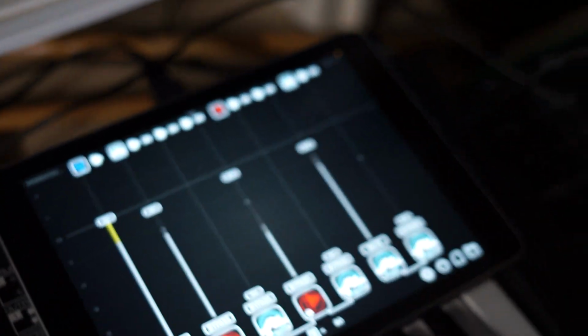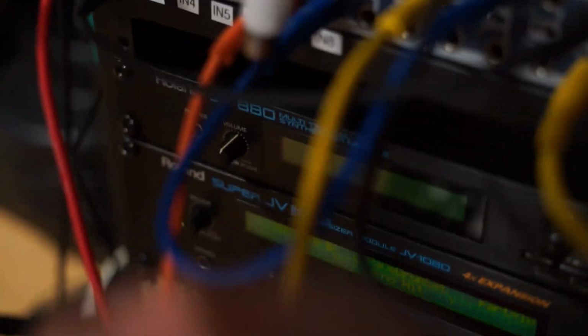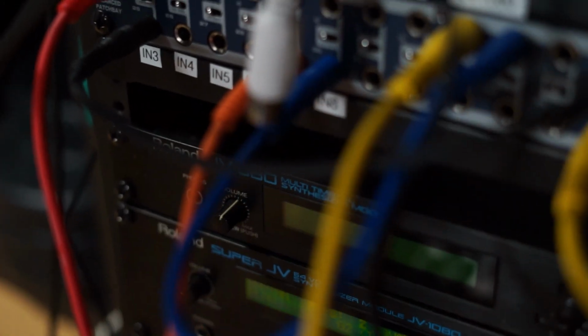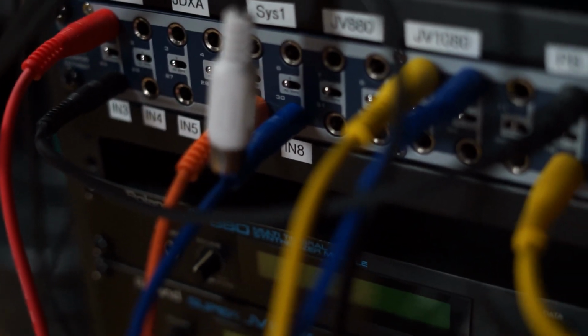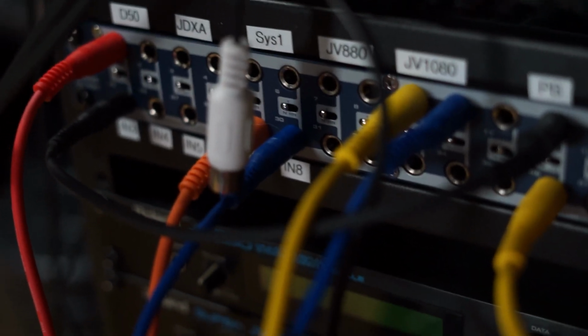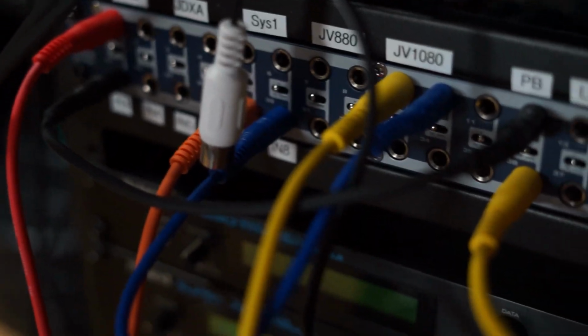So the thing I did in the video was use it in parallel, which I currently don't have set up, but you can easily set it up in your DAW simply by using the second output of the JV, routing it into the patch bay, and using that as a dry signal to blend in. Having that dry signal definitely helps keep it a little bit clear once you're messing around with the controls, but it's still a lot of fun to do. So that's the effect side of the drums.